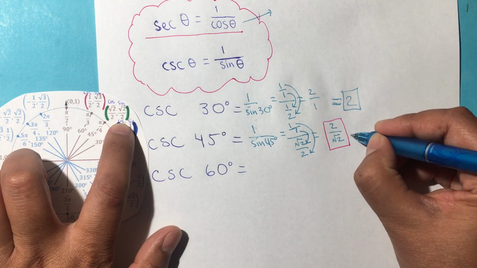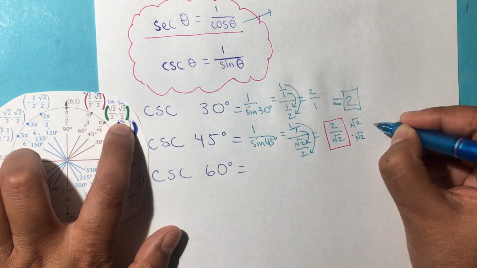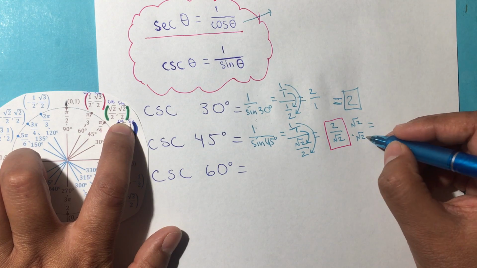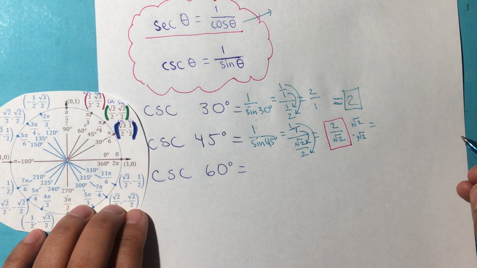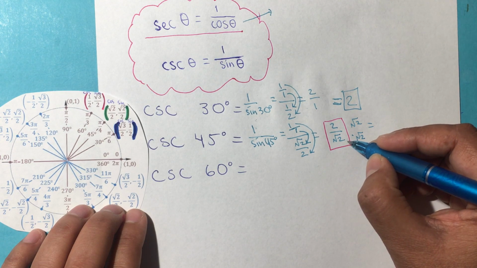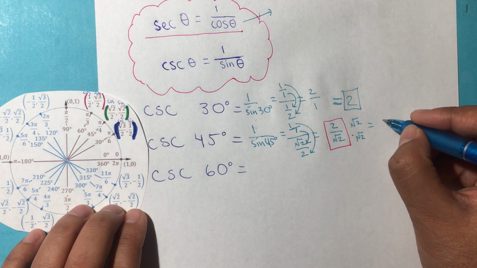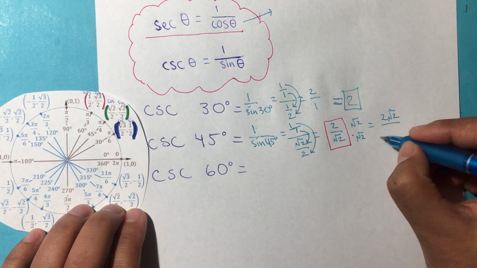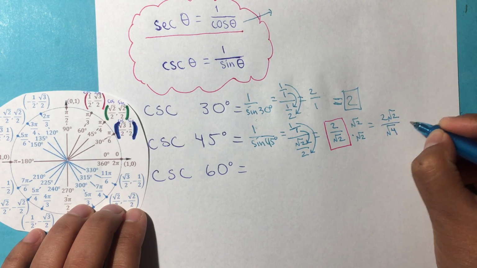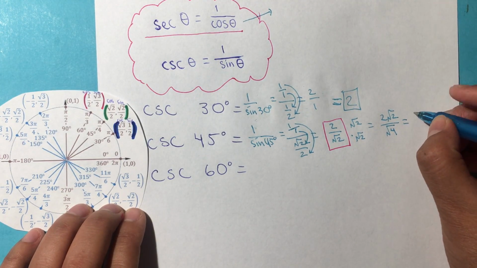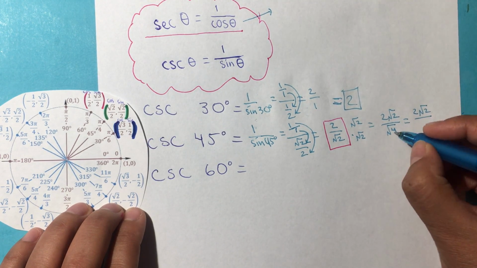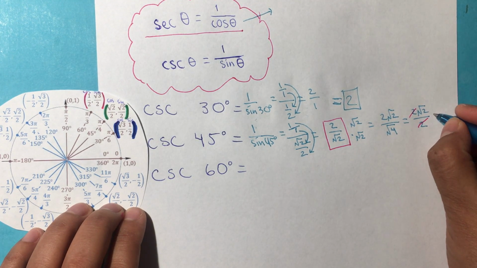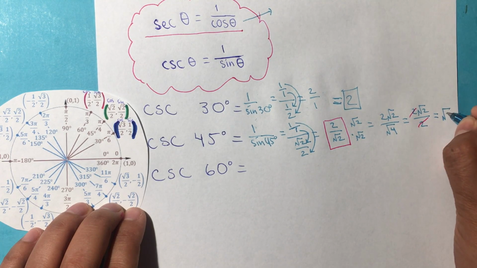And if they ask you to simplify more, then you're going to multiply by this denominator in the numerator and denominator. You get this denominator and multiply it by that in the numerator and denominator. So 2 times the square root of 2 is 2 square root of 2. The square root of 2 times the square root of 2 is square root of 4, which can be simplified. And so we just bring this over. Square root of 4 is 2. This cancels because it's equal to 1. And so you just get square root of 2.